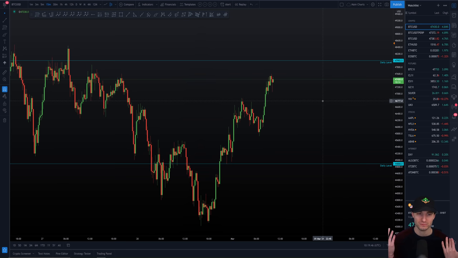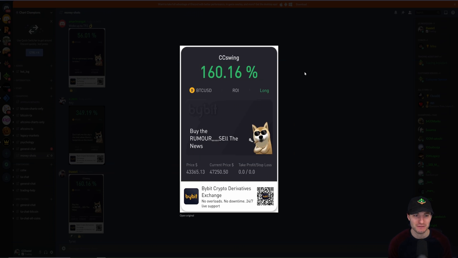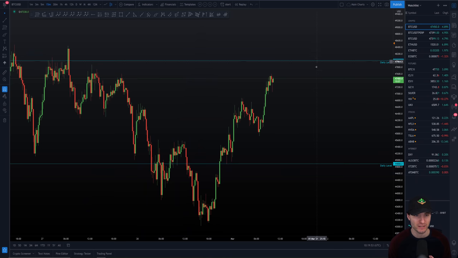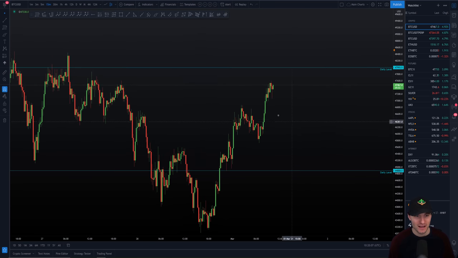Why wouldn't I long? Well, why would I long when this is where I'm happy to take profits? I still have a bit of the percentage running, and I still feel we can short squeeze higher. I really do, but I couldn't open a new long here because I was literally taking longs near the absolute low of the move. So your third option is to wait. Arguably the best option is to wait to maybe reclaim the daily, reject the daily, or get a market structure change. That's really how I would approach this.